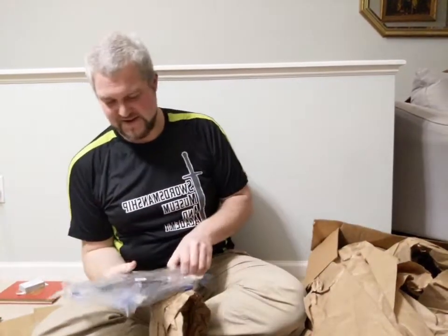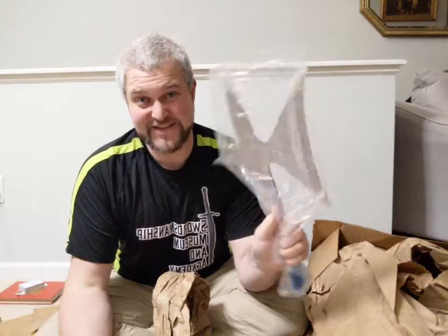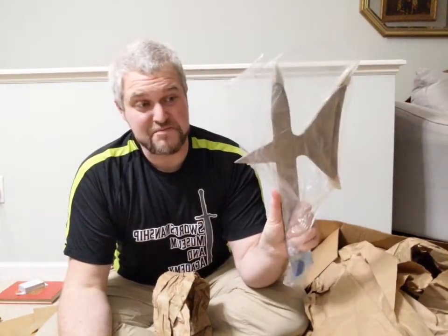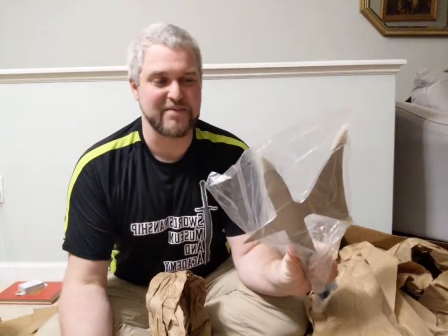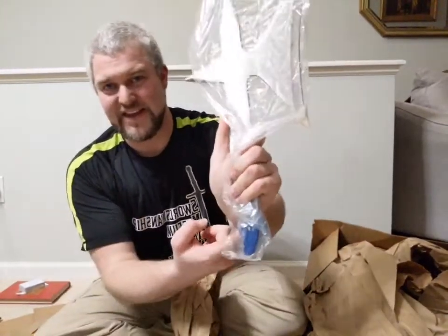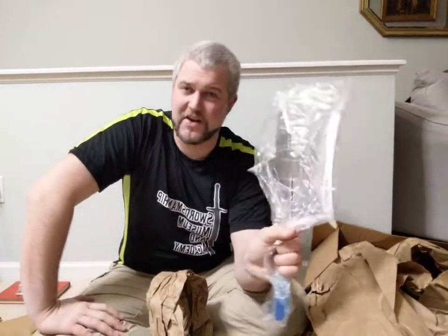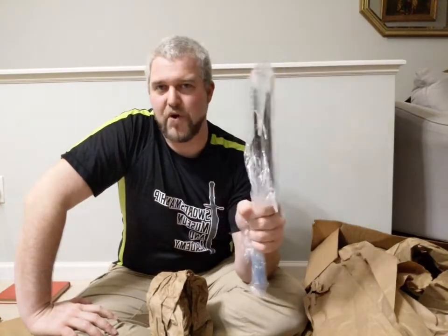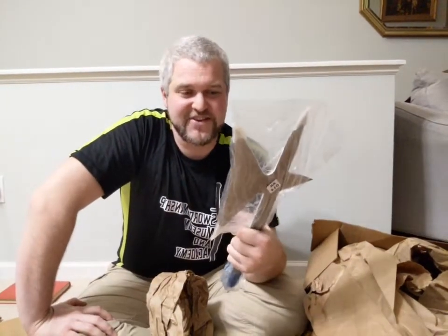Oh my god, this is awesome. Look at this. This is a type of weapon — a medieval throwing axe called a hurlbat, H-U-R-L-B-A-T, one word. It's got a spike here, a spike here, a spike here, and obviously an axe — or sometimes another spike — to make it look like a cross. That looks so cool. That is sick. I might as well just mount that on the end of a pole and get a halberd. These are throwing weapons, like throwing stars from the Middle Ages. It's crazy.